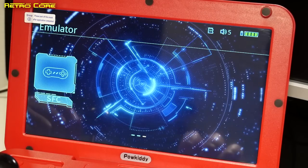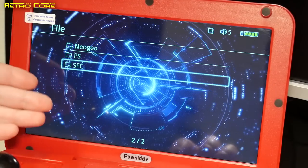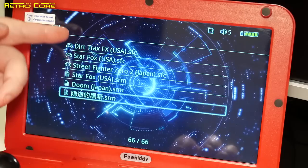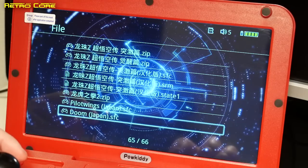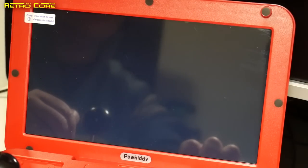So any games that you add to the machine are not going to show up in this menu system, but don't worry, you can still access them by simply going to File, Game, and then choose the machine or the folder you put the games into, and they will be in the order in which you added them. And as you can see, I've added some extra games to it, ones that use special chips. So let's see if it will run these special chip games, starting with DSP. Will it run Super Famicom Pilot Wings?